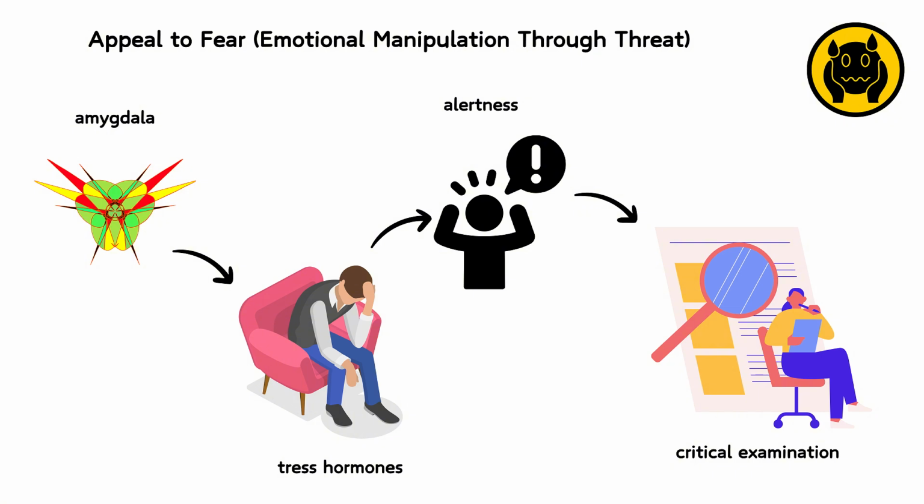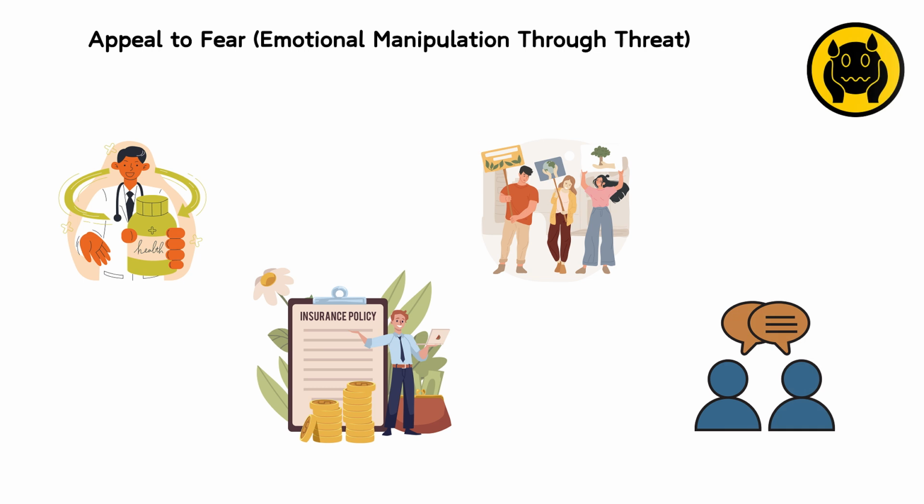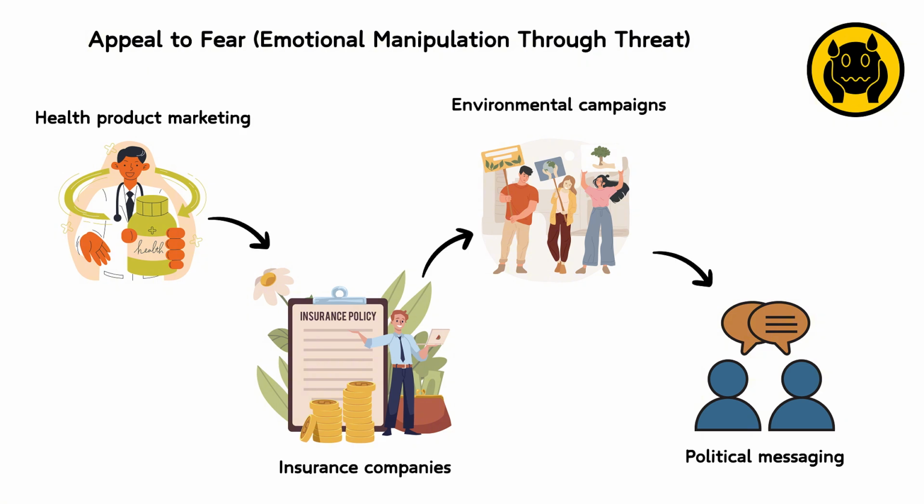The brain, seeking to reduce this uncomfortable state, becomes more likely to accept proposed remedies without thorough critical examination. Modern applications of fear appeal are sophisticated and often subtle. Health product marketing might emphasize the risks of aging or disease. Insurance companies highlight worst-case scenarios. Environmental campaigns stress catastrophic consequences of inaction.